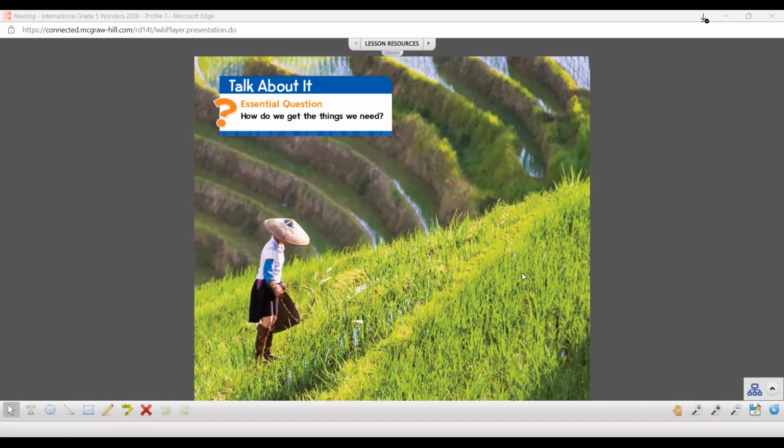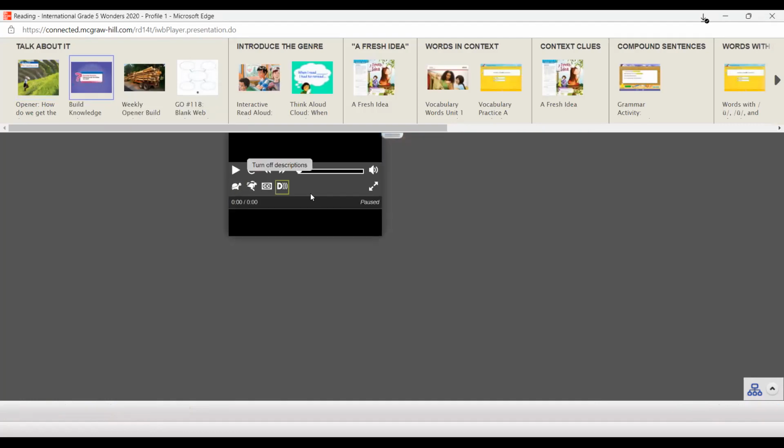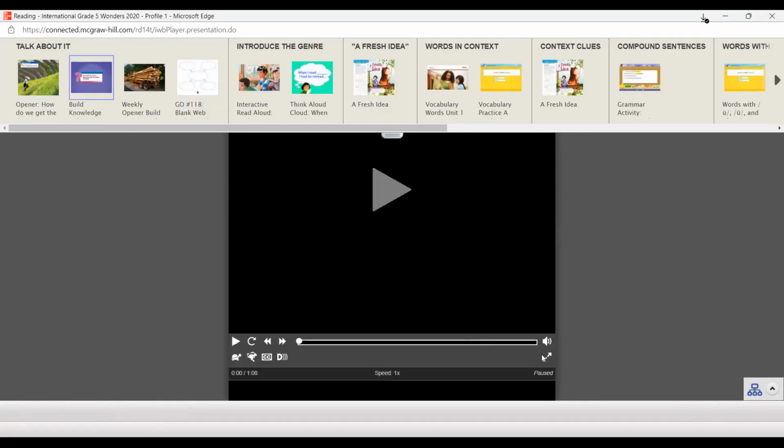We can also hunt animals. People also need water to survive. Some people need to collect water from streams or from rivers. So to meet our needs, we have different ways. We're going to fill in the diagram later. Let's go to the first part to build our knowledge about this, and later we're going to go to the Venn diagram. Let's watch this carefully.